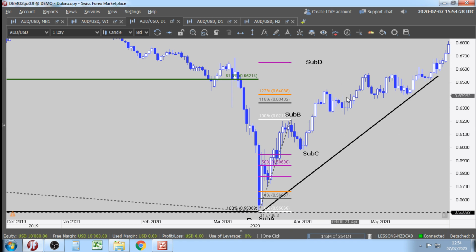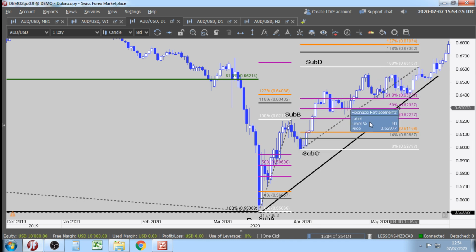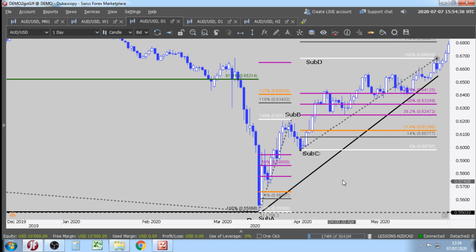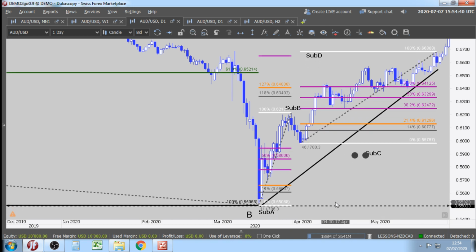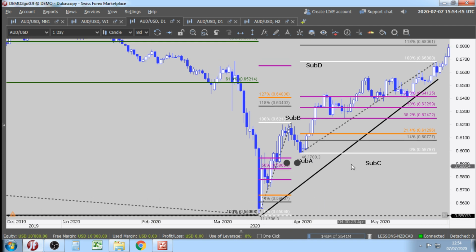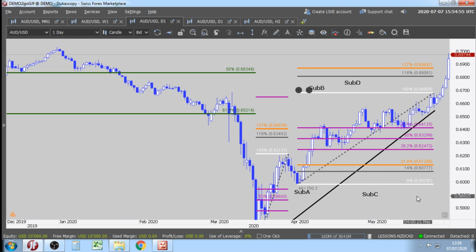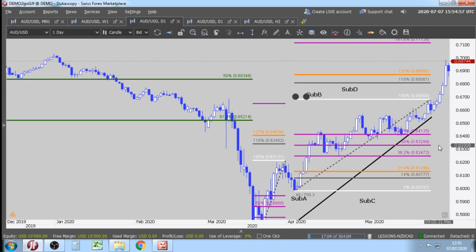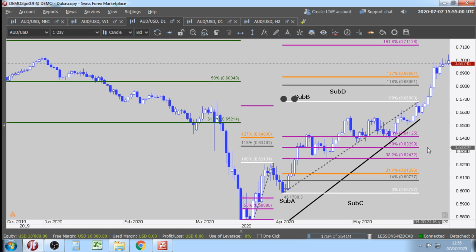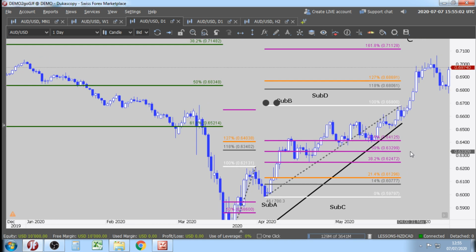So what I'm going to do, I'm going to draw not this one, but this one. So I have a new one, and again we're going to do the same thing. We're going to adjust our sub A and sub B, our contrarian Fibonacci. So we have a sub A, sub B, and we are monitoring the market. The market didn't pull back, no entry for me, and the market is moving sideways.